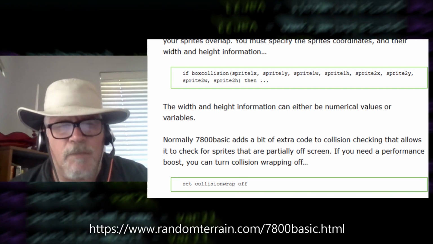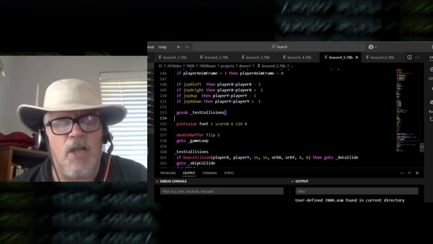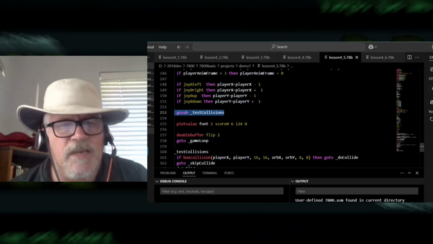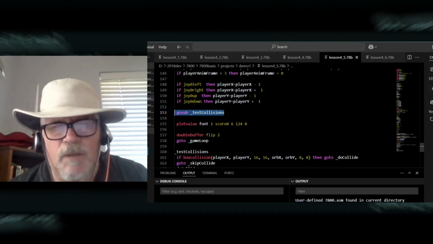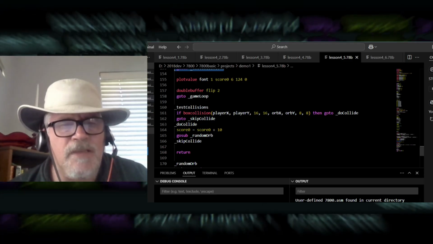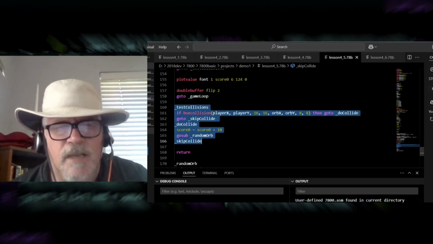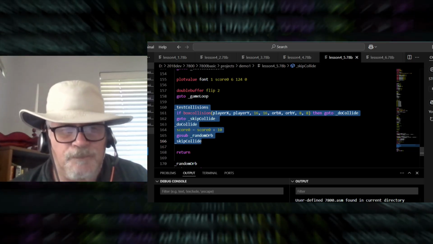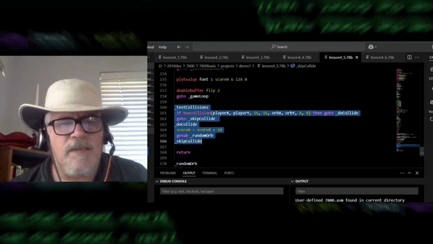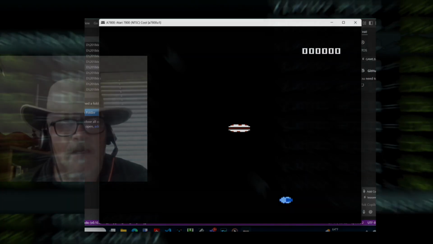We will also make another subroutine named test collisions and call it like this: gosub testcollisions. This call will come right before we plot the score on the screen in the game loop routine. In our code, if we detect a collision between the orb and the UAP, we'll simply create new random values for orb x and y and keep going. In this subroutine, we use boxcollision to test a collision between the player and the orb. If we detect it, we'll add 10 to the score and call randomorb again. If not, we will use a goto to skip the code. Now let's test this version and see what we have. You can collect the random orbs all day long and rack up your score.